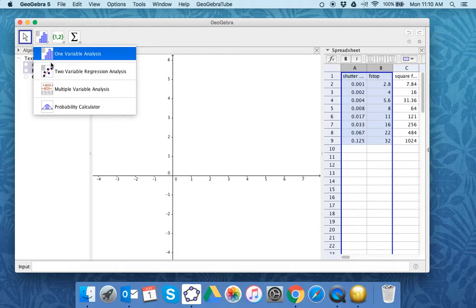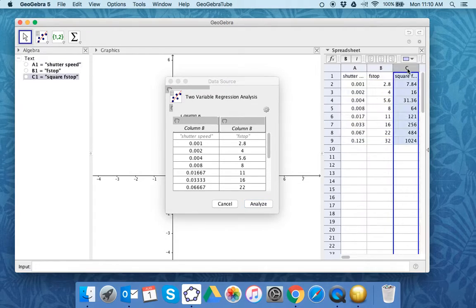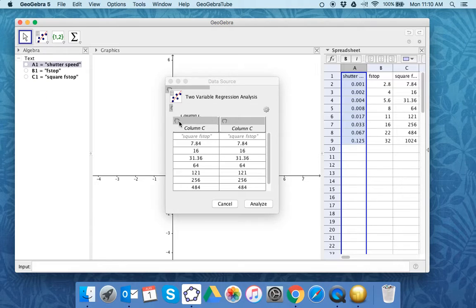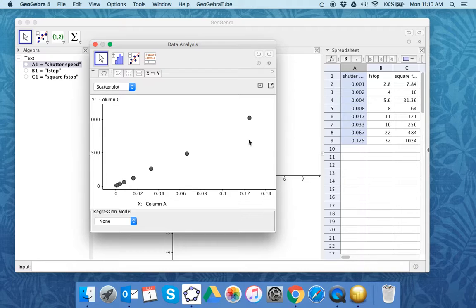And if you notice, right now it's column A, column B, and column B. So if I go over here, if I click on the hand, it changed it to column A. And if I click on column C and change that, it'll change it to column C. I haven't figured this out entirely, but I'm playing around with the hand. I don't know why it still says column B, but column C, but notice I am getting shutter speed. So now if I ask it to analyze shutter speed and the square, I get a linear regression.